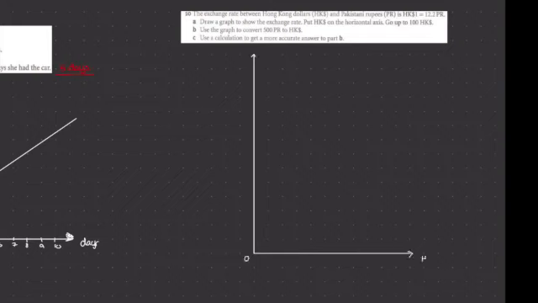0. So this will be Hong Kong dollars, and this should be Pakistani rupees. We go up to 100 Hong Kong dollars: 10, 20, 30, 40, 50, 60, 70, 80, 90, 100. At this particular point, you can see that it is a direct proportional plot. It means that it will start from 0.